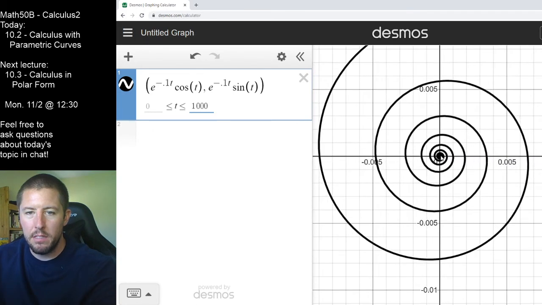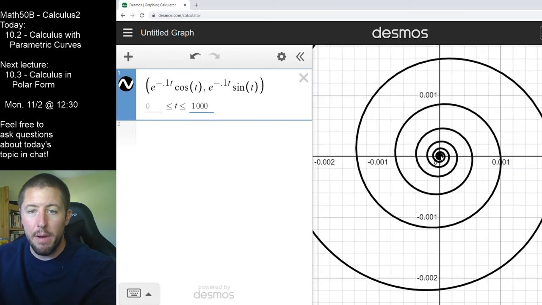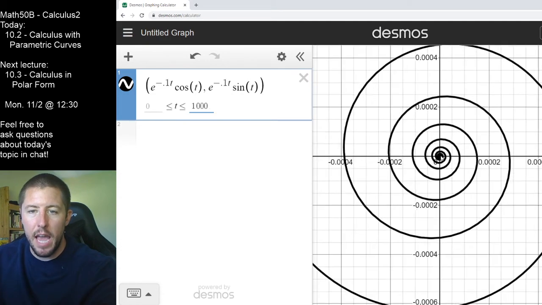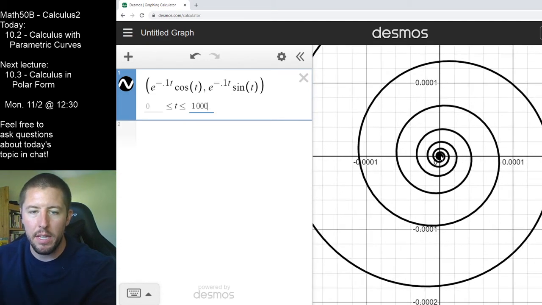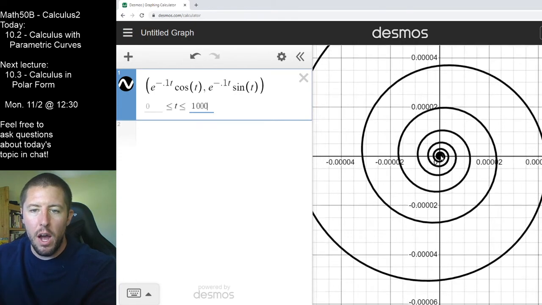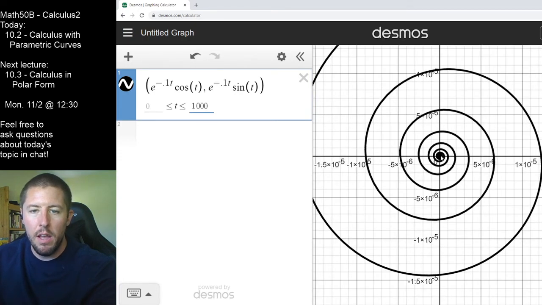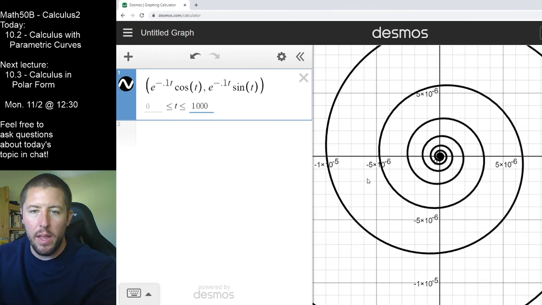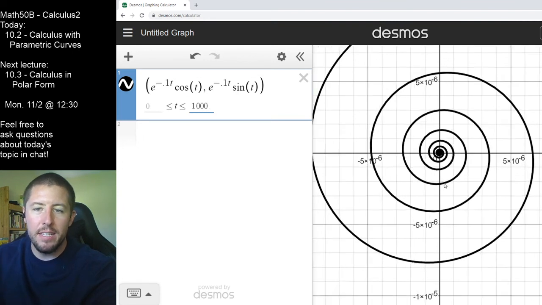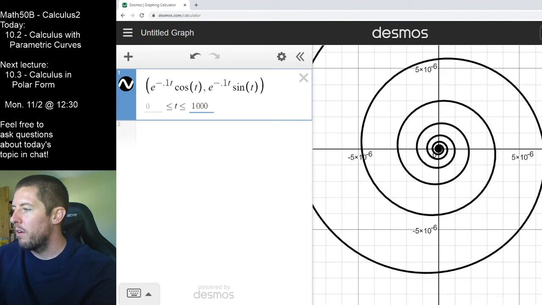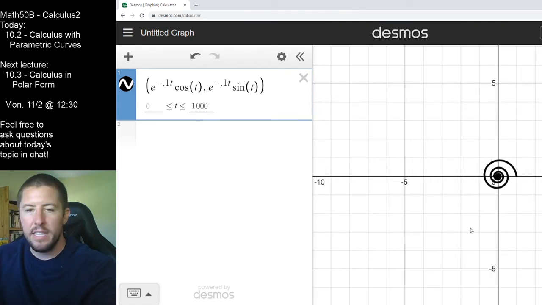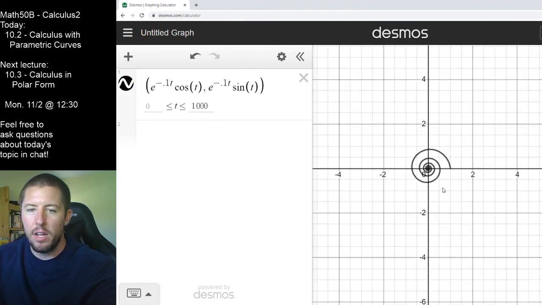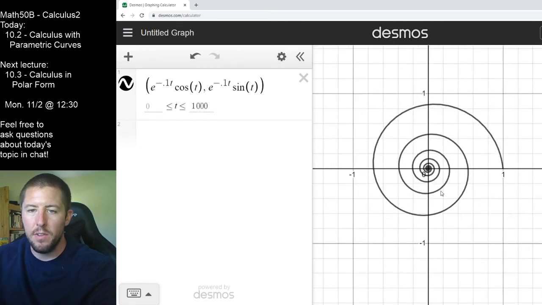Don't throw up by looking at the screen. And we should just be able to keep on going, and the radius should just keep on decaying and keep on decaying and keep on decaying out there, right? So on the one hand, this curve looks really long, but you should be recognizing that right now we're talking about lengths that are like 0.000005 units long is how long this distance is right now, right? So in a sense, there's an infinite amount of spiral here, but it's also the case that this infinite amount of spiral is all contained within this little box that lives right here, right?